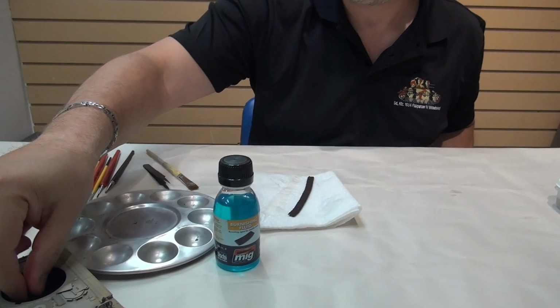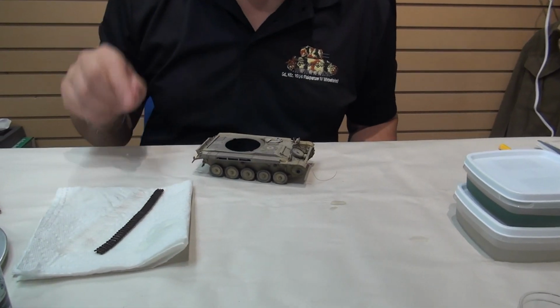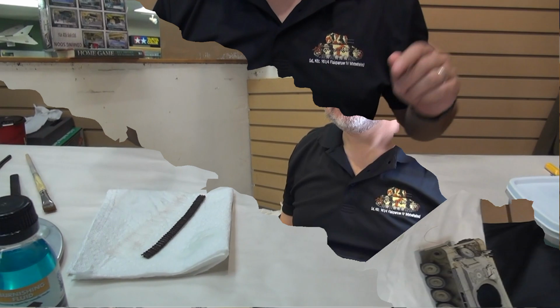And we'll start doing some weathering on the vehicle here. So what we might do is just take a quick pause and get the lights set up so that we can see everything properly, and we'll get right to it.